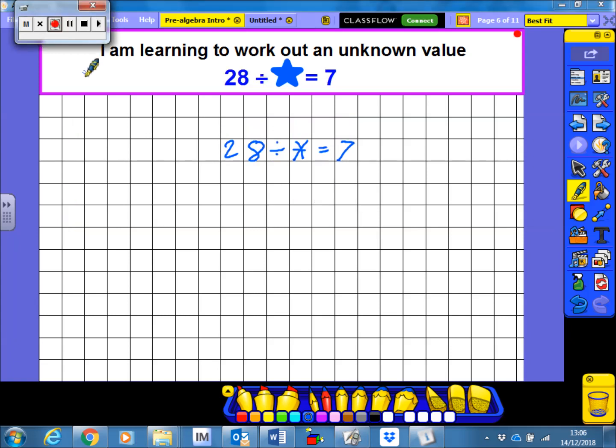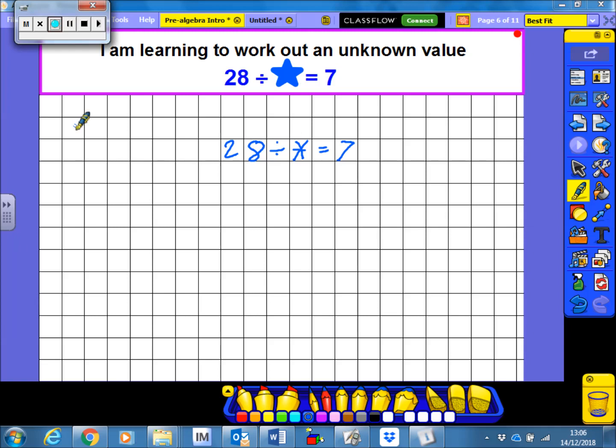So a final one, and this one's division. Again, it's just times tables knowledge. So we're being told 28 divided by something equals 7. So we're looking for something that we can divide 28 by to equal 7. Now we could do our 7 times table and just do it until we get up to 28, and that will tell us how many stations we had to divide it by.